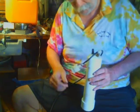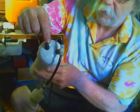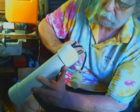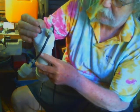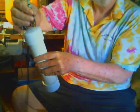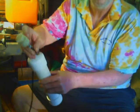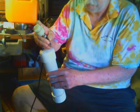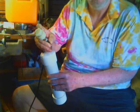Okay. And here we have your basic tire inflation valve. Schrader valve, is that what they call it? That's where you're supposed to pump in the compressed air to pressurize this whole thing and get it to squirt. And here we have a T. And on the other leg of that T is the filler. This part here screws onto your standard garden hose bib. Yeah, hose bib. And this is just a cap.